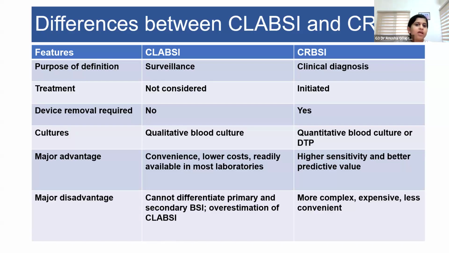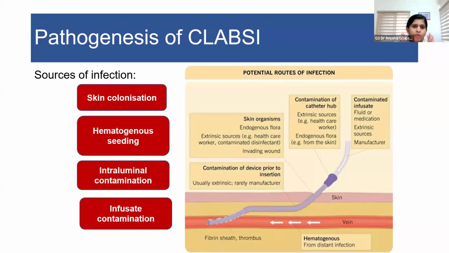Right. So in today's session, we are only concerned with CLABSI. We are not going into CRBSI. To understand how to prevent it, or to understand the bundle for CLABSI, we have to know the sources of infection. How can bacteria enter the blood? Either the skin is colonized with bacteria, and when you did not use an aseptic procedure to insert the central line, the bacteria on the skin has entered through the catheter into the bloodstream. That is one way.